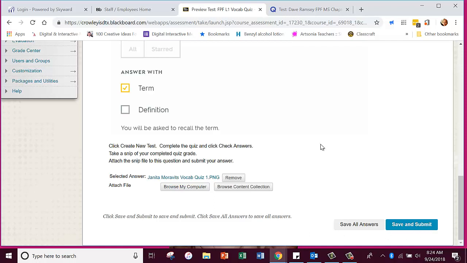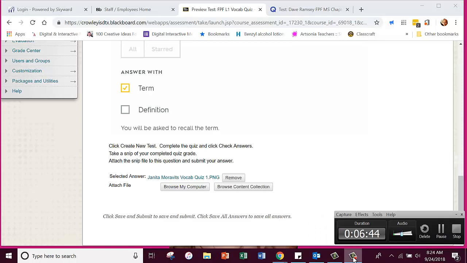Now, at this point, are there any questions on how to get that vocabulary quiz submitted? Anything that I'm not covering? Anything that you don't understand? Yes? Not necessarily, but it makes it a whole lot easier for me. It makes it easier for me to know whose it is. Okay? All right, any questions on how to turn that in? All right, we're going to pause this for just a second and move on to the other one.